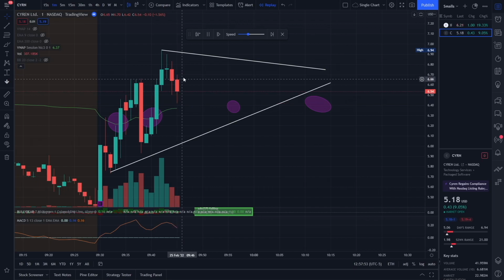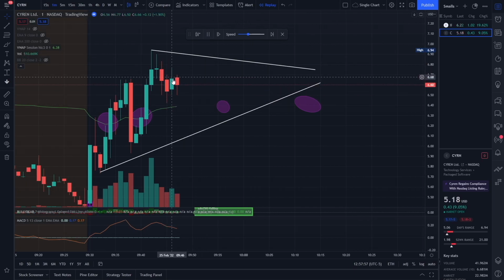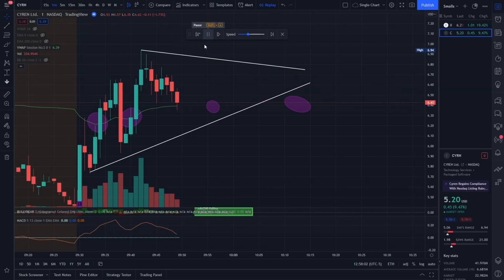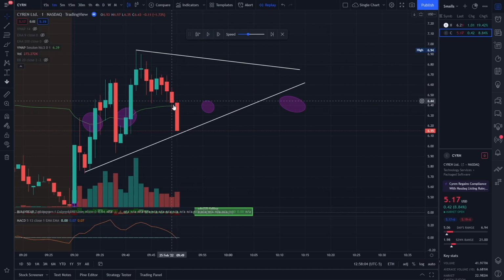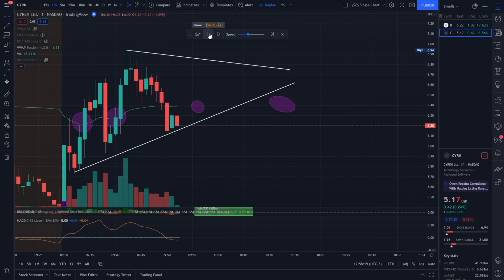Starts to come back down. Does it bounce off of the VWAP? Looks like it kind of bounced a little right there. And then it's starting to come back down. Pierces through, so you definitely want to be out, because once you see it pierce, good chance that it's going to come back down. Then we see our support line that we saw right here kind of bounce off again right here. So we would have been looking for another entry pretty soon. You could have entered off that support line, but we're just talking about VWAP right now.